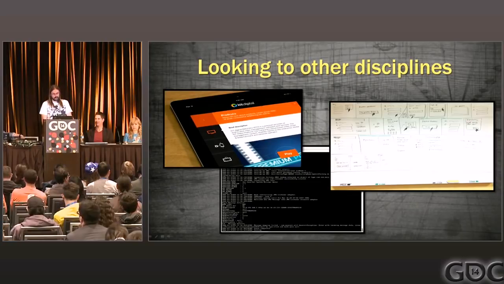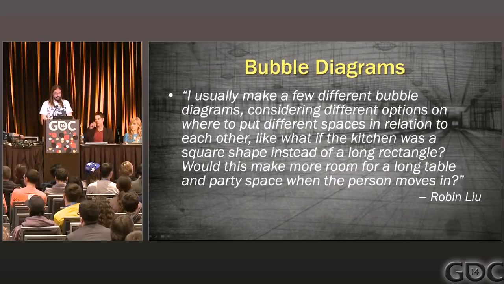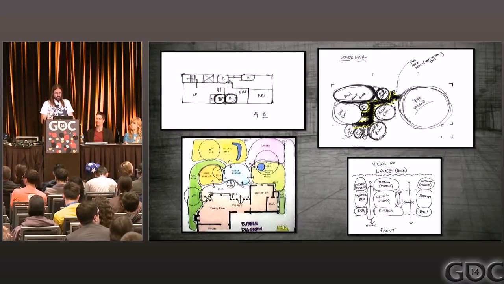But one thing I did find interesting was I was talking to my friend who's an architect in New York, and she does condos and retail spaces and things like that. And I was like, well, how do you get started? And she said, well, she makes a few bubble diagrams. I was interested in how focused she was on what the human or the user or the player was going to be doing at the time, but also just how they're thinking of, well, how do these spaces relate to each other and what does it imply? And so I was looking at some bubble diagrams.